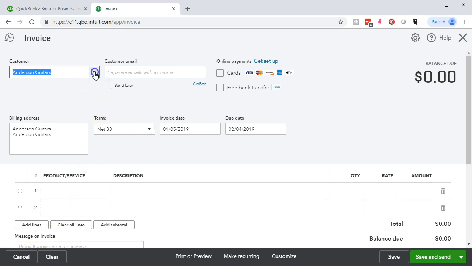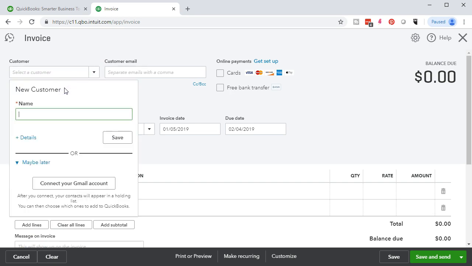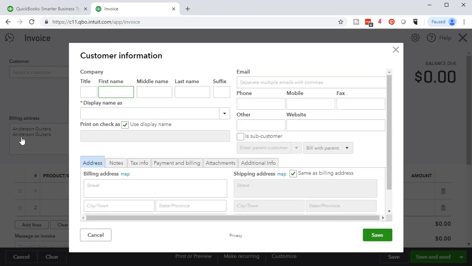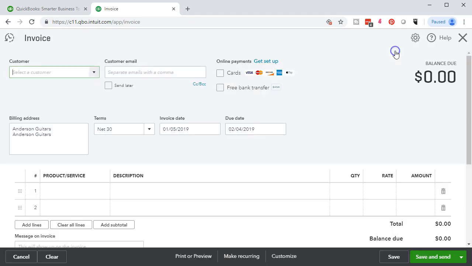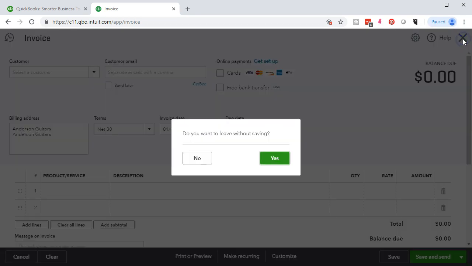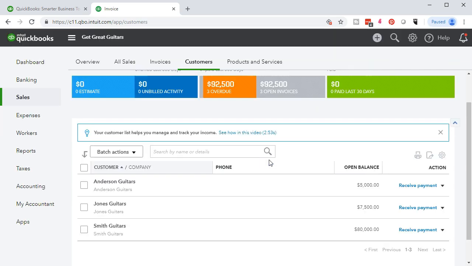Now note that if we wanted to go here and just add a new customer, we can do it from this field. We can say add, and then it's going to give us more detail. If we need more detail, it'll give us the detailed screen, and we can add that information. So note, in the future, we will be adding customers, and we'll do it as we add the invoice typically. When we first start the company, however, we often have a lot of customers that we want to add, and the import is the easiest way to do it.